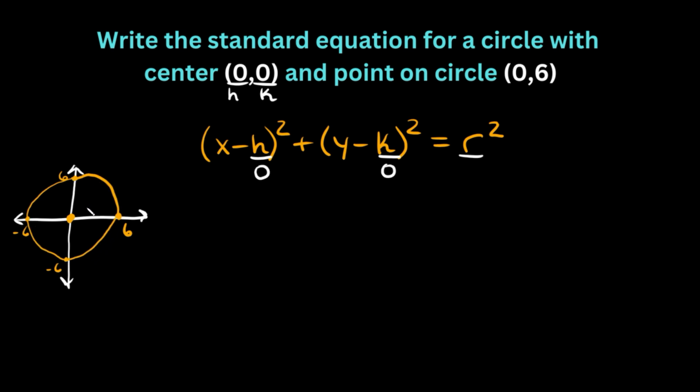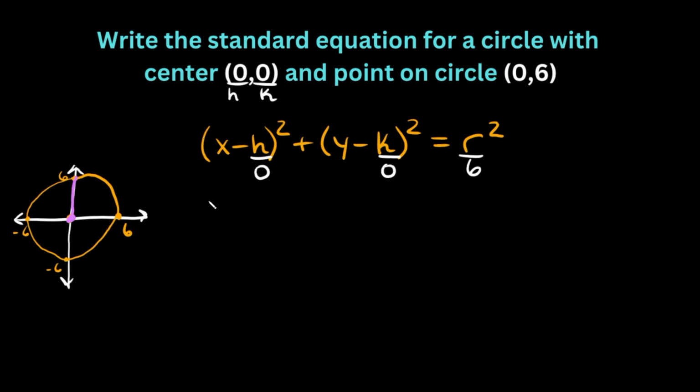Okay, so if we wanted to figure out what the radius of the circle is, again, it's just the distance from the center of the circle to the edge, and that distance would be 6. So then here we could see that the radius, r, should be equal to 6. All right, now that we've identified h, k, and r, now we can simplify this.